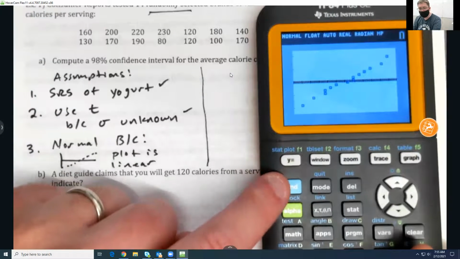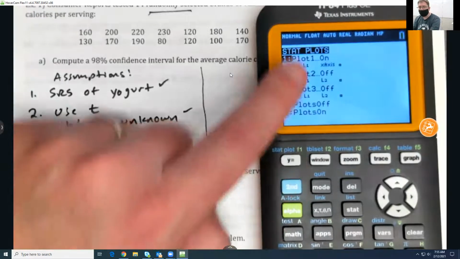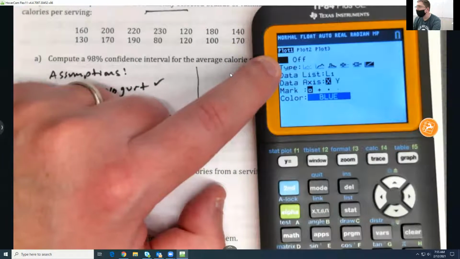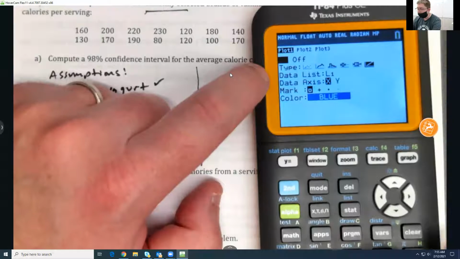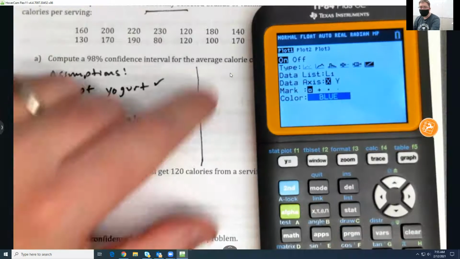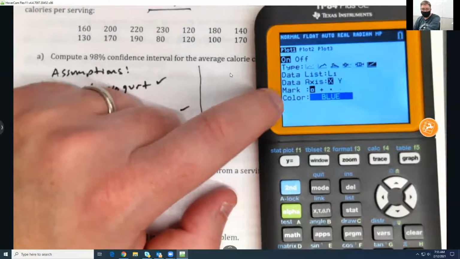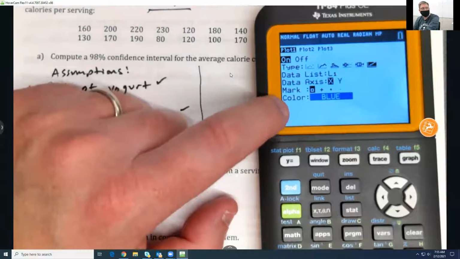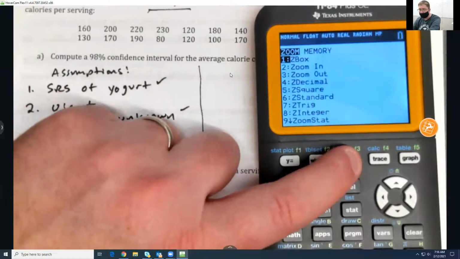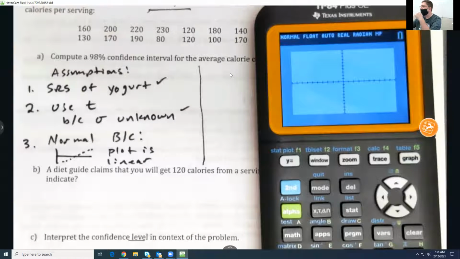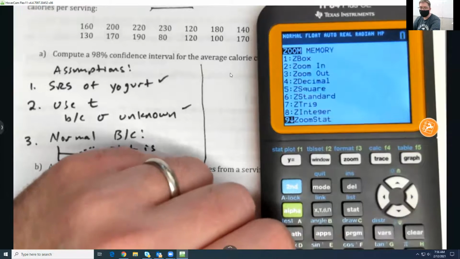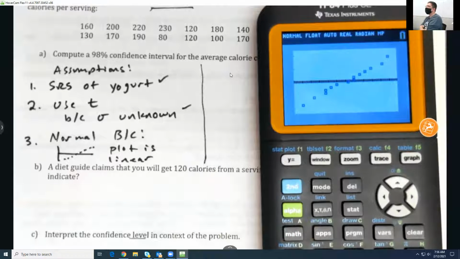Yeah, you bet. So you hit the second button, and then the Y equals button. It'll bring up your plot data. Then I just press enter on number 1 and make sure it's turned on, because if it's highlighted over off, you won't see anything. Then go down here and make sure you're on the very last graph there, and then you don't need to worry about anything else. If you want to change what your little marks and colors look like, you can. If that makes you feel happy that it's red or something, that's fine. Then you hit the graph button when you're all set, and then you should see it. If it looks like this, David, that means you're still in the Zoom 6 standard mode. So you can just hit zoom and then go down, or hit number 9, and it'll put them on there for you. So is that working?